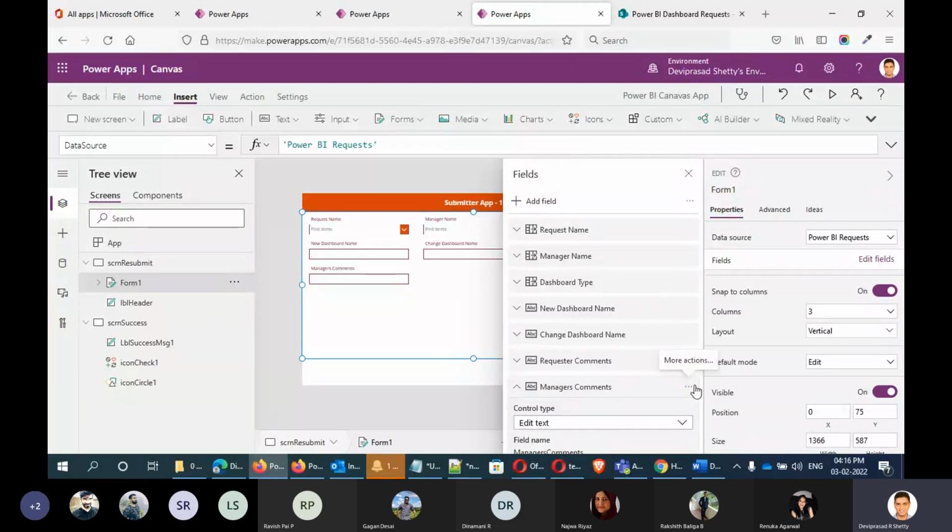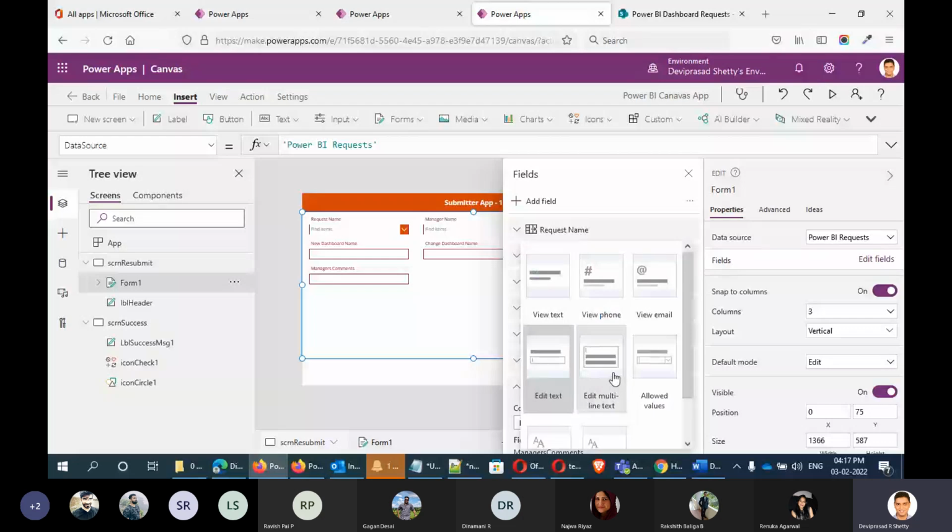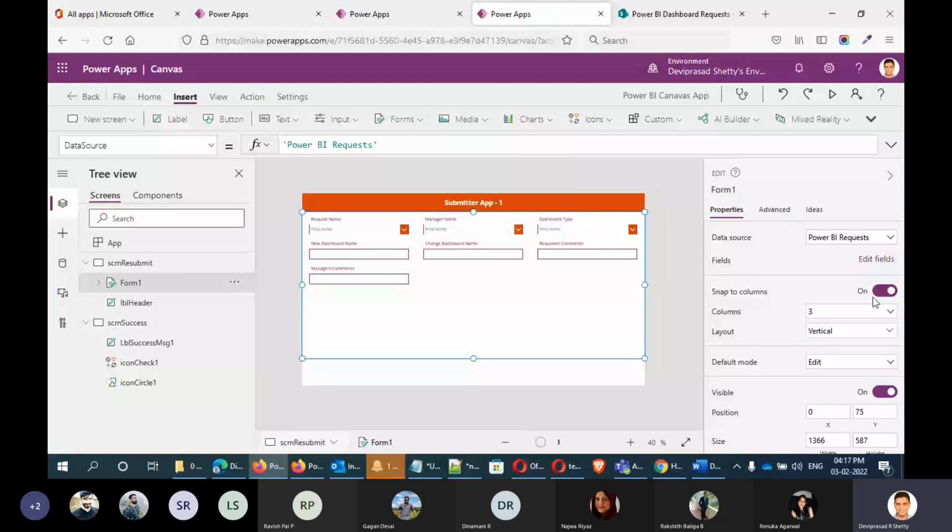Manager's comments: basically, some clients will say that they want to see the manager's comment in the app, or some will say in the email body. Depending on the zone, you can keep it. When you are working for US companies, they will ask for the manager's comments or request to comment in the email body, whereas in UAE, they specifically ask for both places, in the mail as well as in the app. So you can keep it as is. If you are keeping it, just make sure that you make it multi-line and then change its display mode to view. Right now, I will show how it is done in the US.